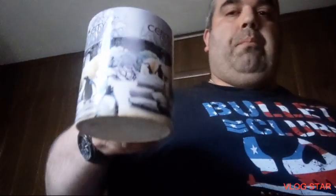This is called a hot chocolate bomb. So what they say is you're supposed to warm up the milk. What we're going to do is fill up a cup, or Central Park cup. So we're going to put it in the microwave, warm it up for 5 minutes, and then we're going to try the chocolate bomb.